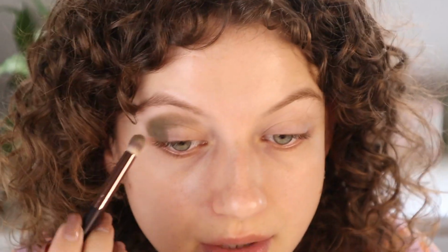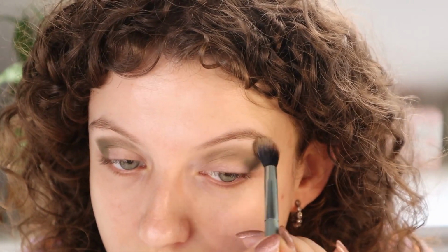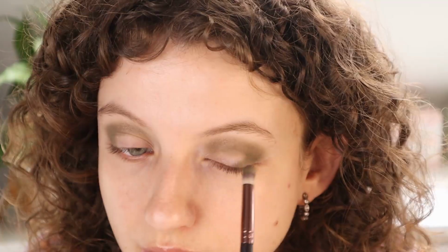So I'm just slowly building it up. I'm taking quite a precise brush, but I think I will take something else to blend it out a little bit more in a second. Once I have a little bit less on the brush, I'm taking it towards the inner part a little bit. I'm just gonna take a fluffy brush. These sides are not even at all, so let's fix that. Let's blend the edges. This is not gonna be the main shade, but it's pretty pigmented and it is quite impactful. I feel like I could easily use this as the darkest shade in the look, which I quite like, these mid-tone to deep shades that can still bring a lot of depth to the look. Just adding a little bit in the outer corner here as well. I think that is good to start with.